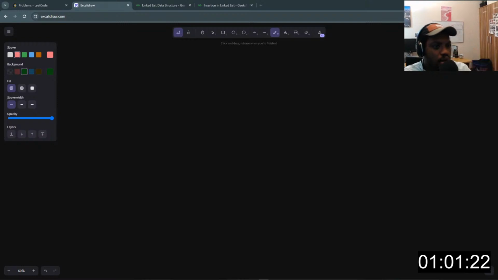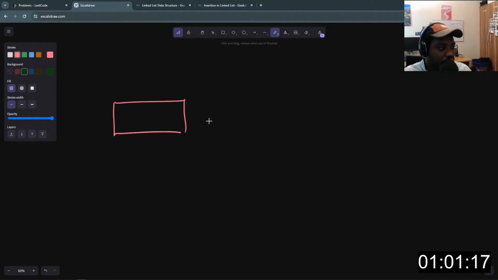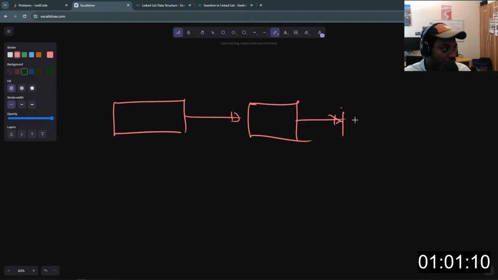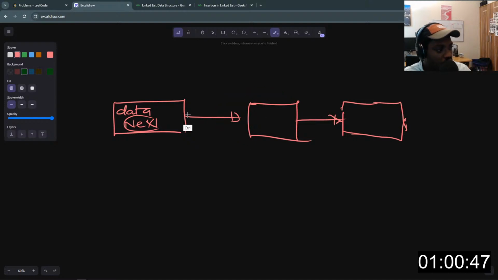I'll represent my linked list as a series of blocks, and these blocks will represent our nodes. The node itself will contain the data, and then the next node, which is a reference to the next node here.